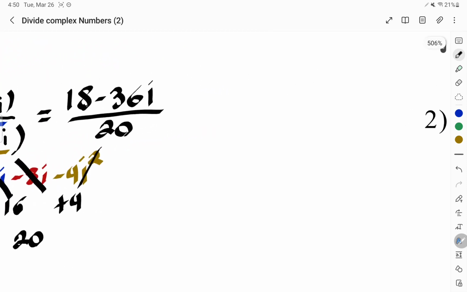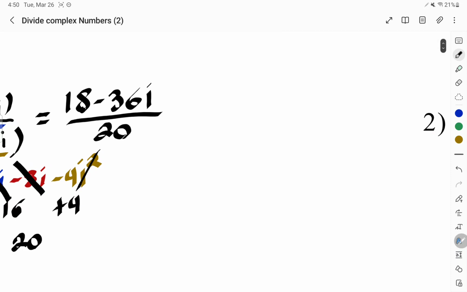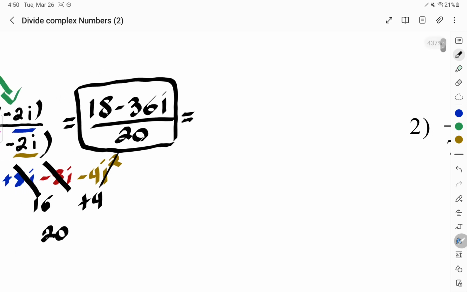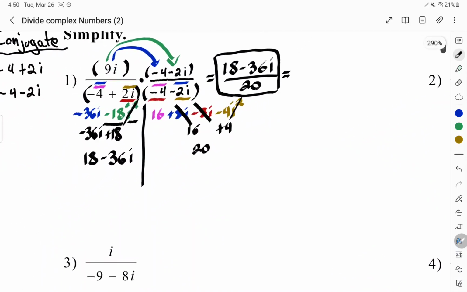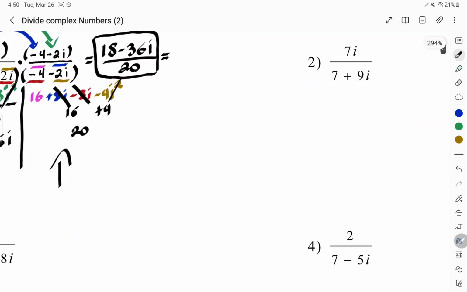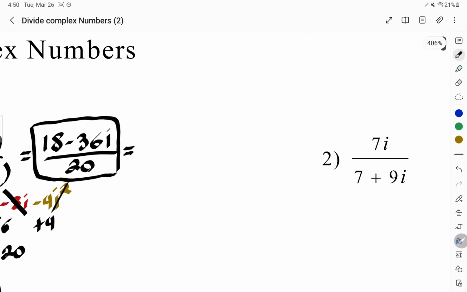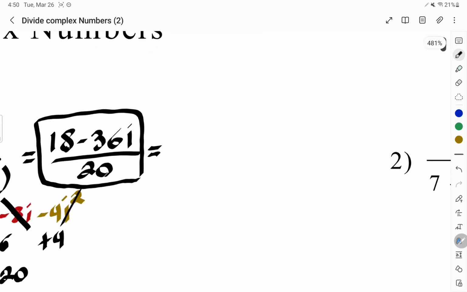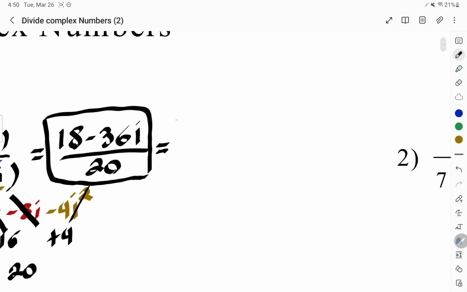Now, I'm pretty sure I can divide everything by 2, so I'm going to divide everything by 2. Now, in this assignment, as long as you can do this, I'm okay with that. For the main reason that I'm looking if you guys can do this step and this step. If you guys can do both of those steps, then you should be good. Now, if you cannot, then that's whenever we have an issue. Now, simplifying things, for this one, I don't care if you don't simplify, okay?